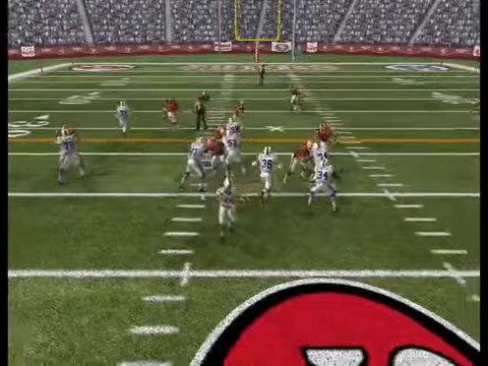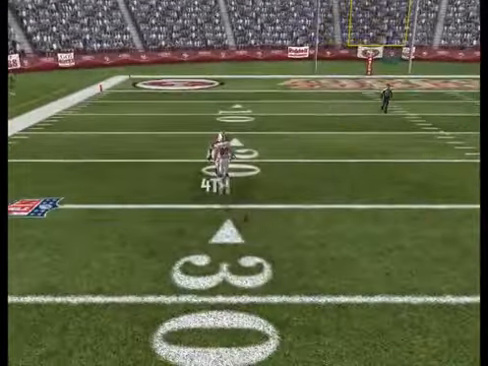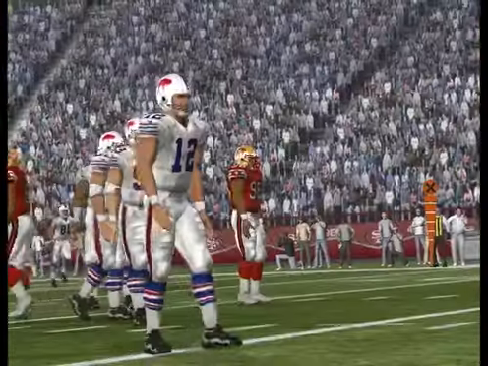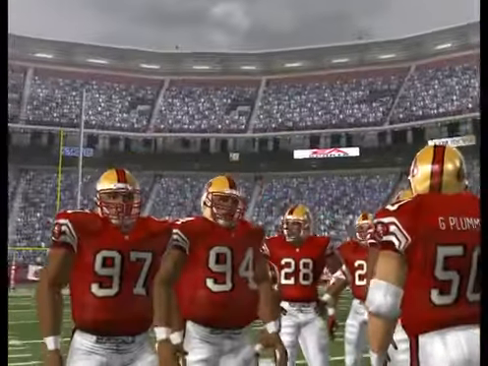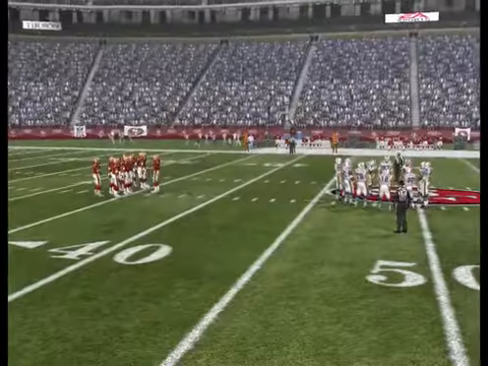The 49ers with a four-man front with the throw. Incomplete. Buffalo has 6 failed third down attempts, John. Well, they're not making the plays when they really need to. They need someone to step up and get this team going.